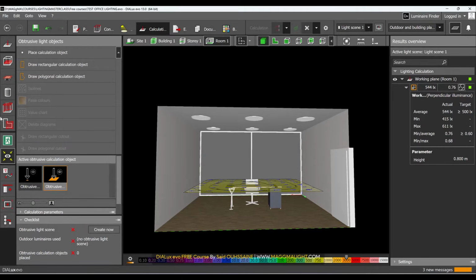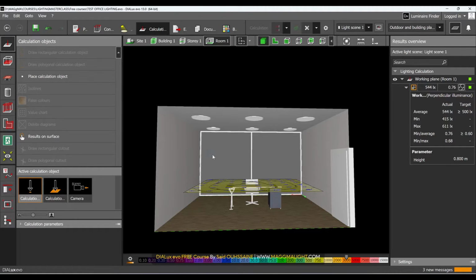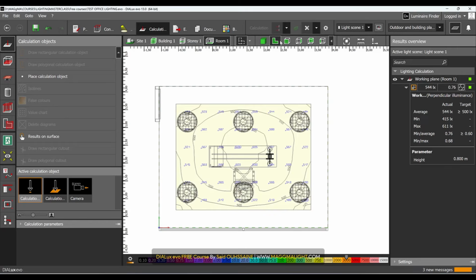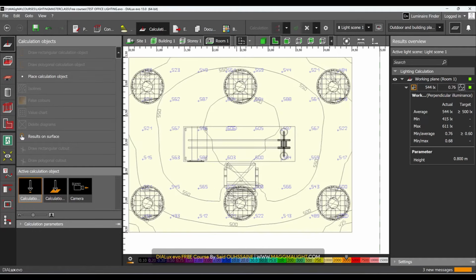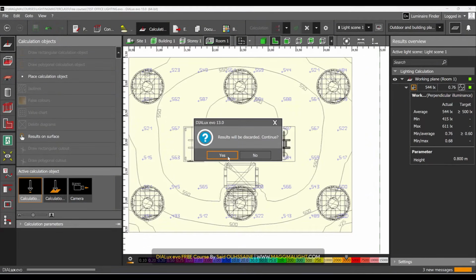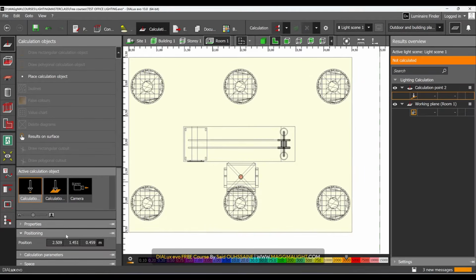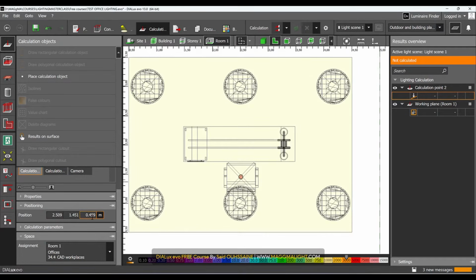I will give you an example for you to understand this. I want to calculate the glare for the person sitting on this chair here. So I will choose a calculation point. I will place it here. Results will be discarded. Yes. I will place it in the z-axis at 1.2 because it's the average height of a certain person.